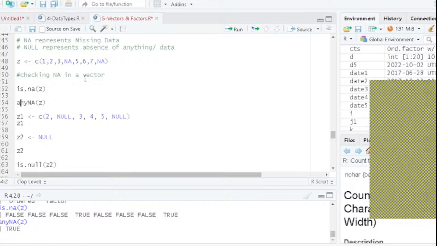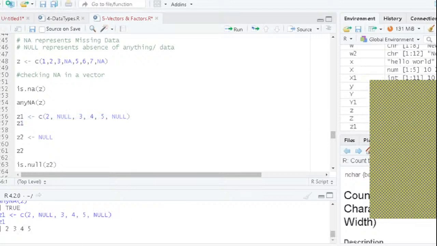Then create a variable z1. Quickly, we have to be a little bit fast. Create a variable z1 and notice when I call the value of z1, because there is absence of anything, there was nothing there.